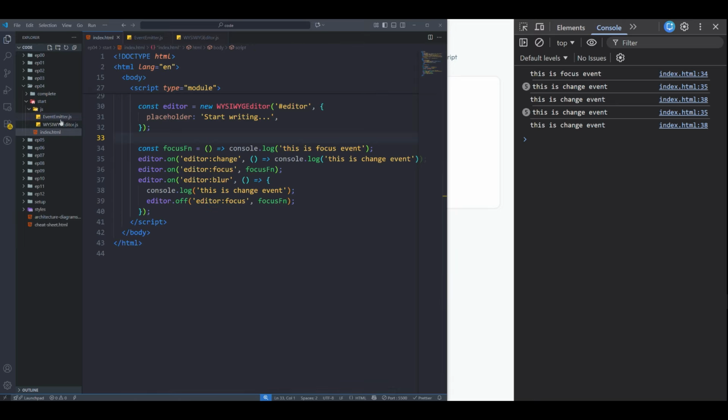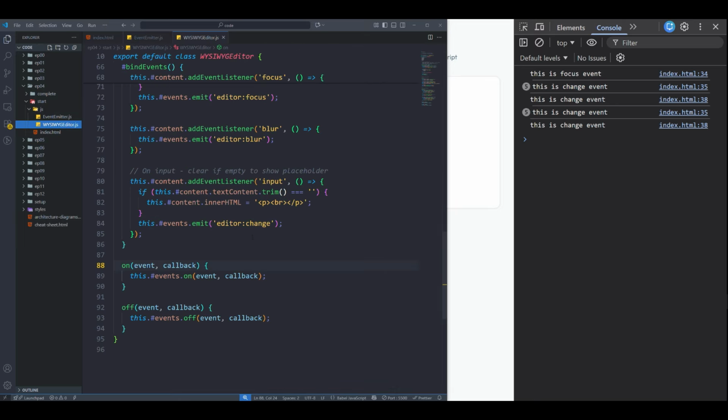So this is no longer listening to this particular event. This is how our event handler will work. Now if you open the event emitter or the editor file, you see we have hard-coded these values. These things can lead to bugs. If you don't type it correctly, it will be a silent bug. You won't be able to find the error, but it will not work. To fix this, let's create a new file, constant.js, and that is where we'll store all the events.